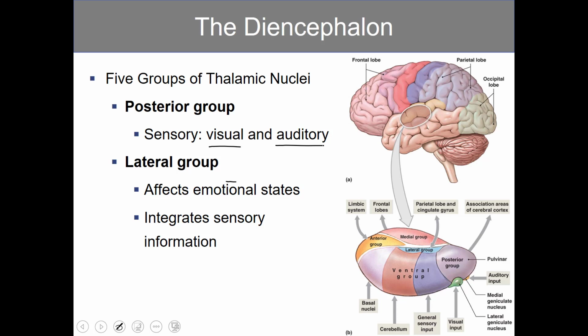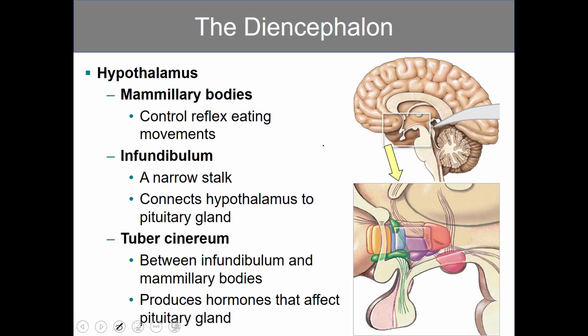The main thing I'd like you to know, aside from these few bullet points under each of these groups, is that the thalamus serves as that Grand Central, in that all the sensory information is going to go through the thalamus. So the thalamus is responsible for deciding what is projected onto the cortex and therefore our awareness.